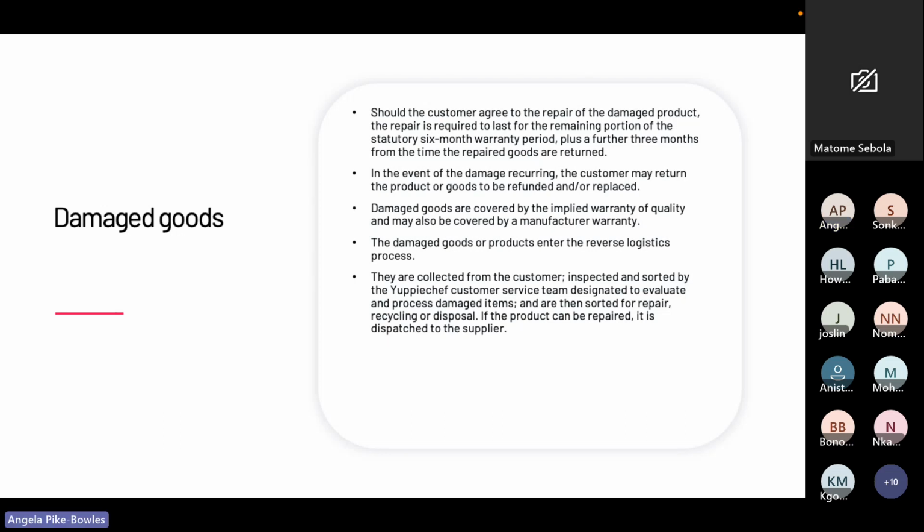Now, if there are continuous damaged goods of the same item that are recurring, the customer may return the product and request to be refunded, because clearly there is something wrong with the manufacturing of the item if there is continuous damage within the specified warranty period.